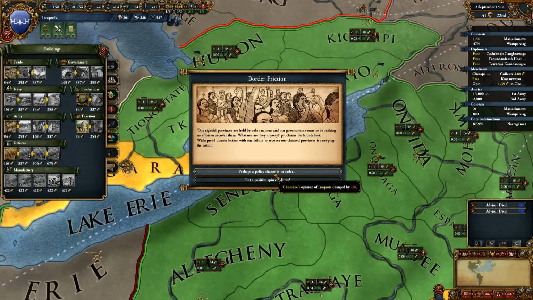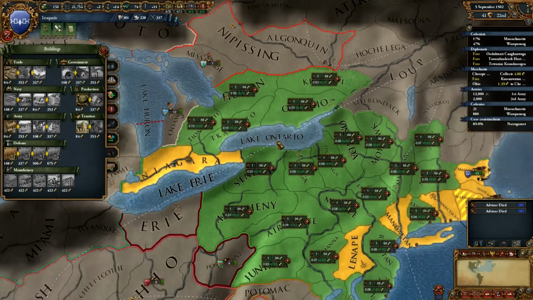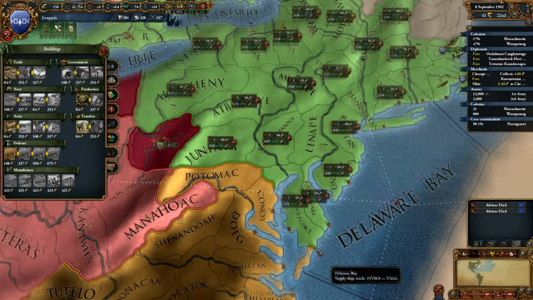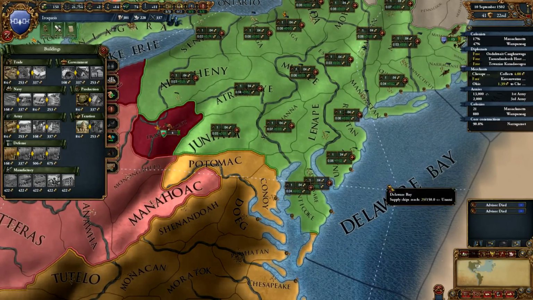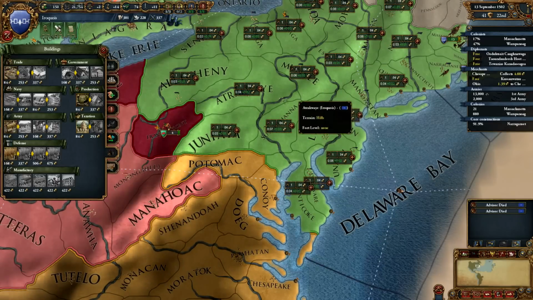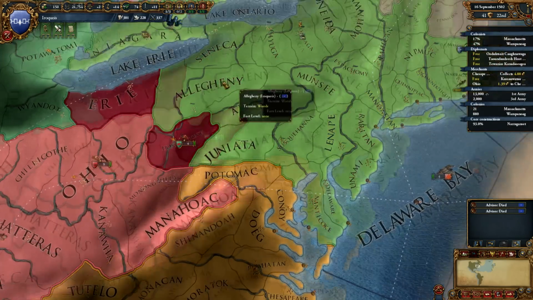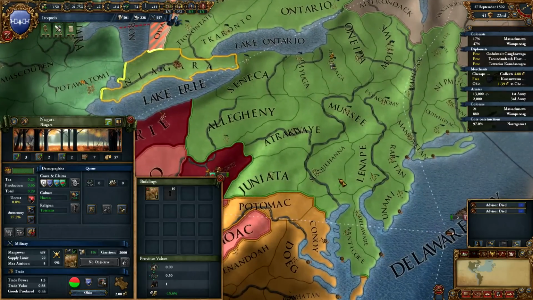Border friction. Cherokee's opinion. I don't like the Cherokees, so I don't care. Feeling like right now a fort to defend against the Cherokee might be the thing. So where could we build a good fort? I'm thinking right here, because that would cover 1, 2, 3, 4, 5 provinces if we built a fort there. Oh, 168. I didn't think it was that pricey, but it is. We only have 1 up here in Niagara. Keeping it garrisoned, too.